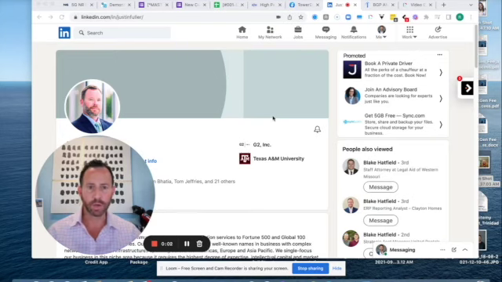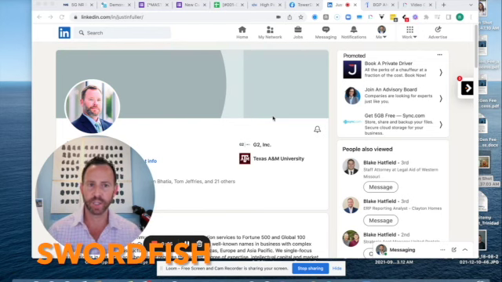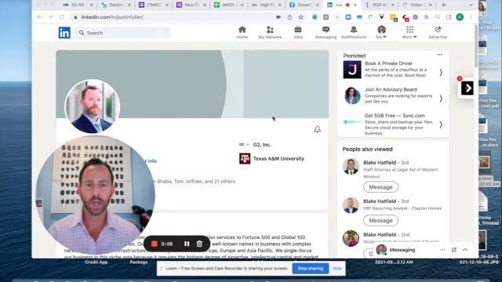A helpful tool that I've been using most recently to source and recruit candidates has been Swordfish. If you are a recruiter, I'm reading a lot of the posts on the Facebook recruiting group pages where people are just kind of struggling to find the right candidates and looking for better sourcing tools. So I wanted to help you with this, and I hope this little strategy works, something you can implement as soon as today. Let me give you a quick preview of it.